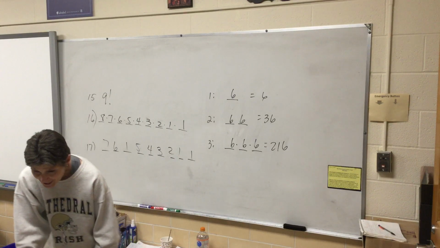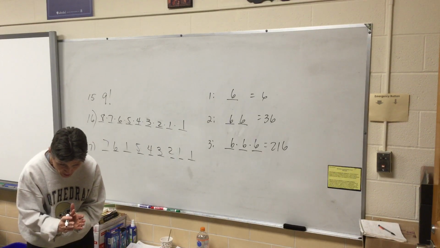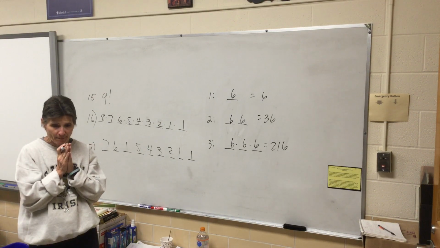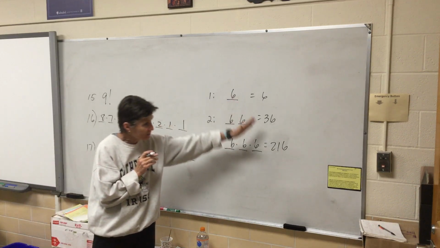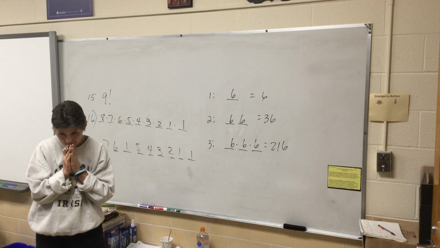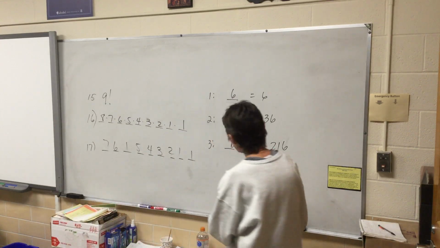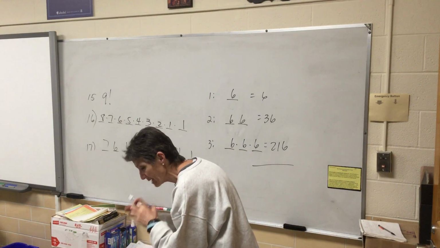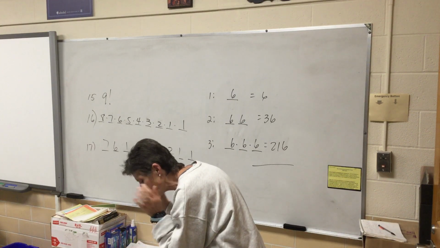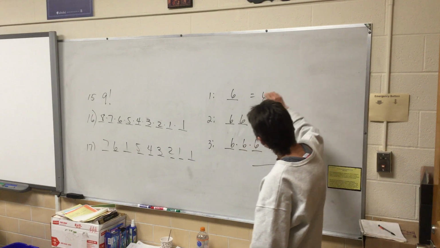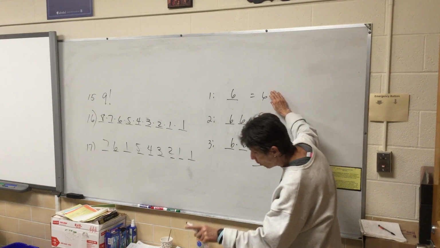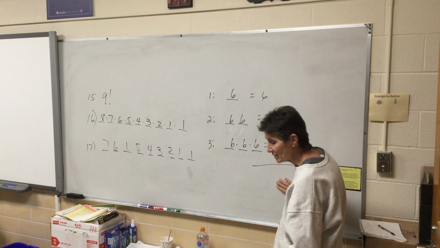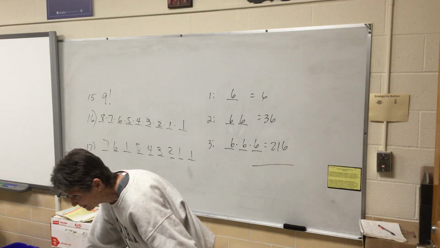Now, what do I do with each of these scenarios? The question said, how many total numbers could I build? What do you think I'm going to do with these three? Add them. That's exactly right. There are going to be times when you let yourself get confused. When do I add? When do I multiply? If you are building one-digit numbers, or two digits, or three digits, you add. To get the total number, you add.